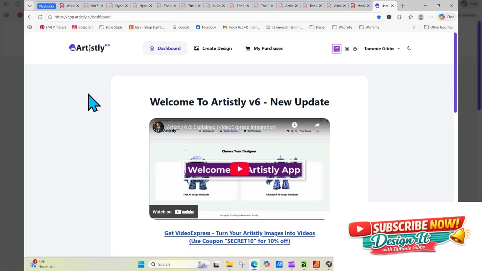Because one of the ways that we can customize our images is to add those elements that nobody else is doing, that level that most AI creators are not including. Poses are one of those things.